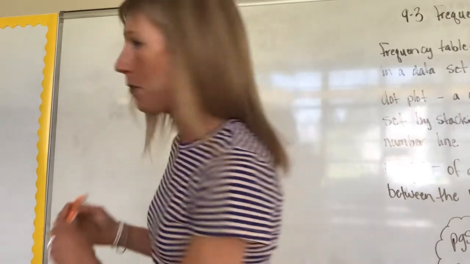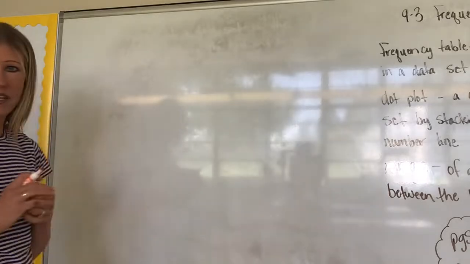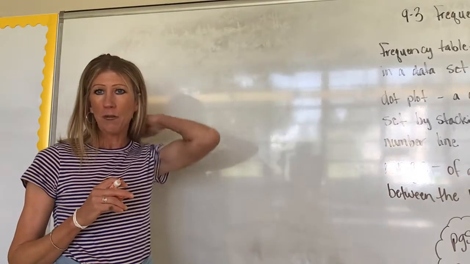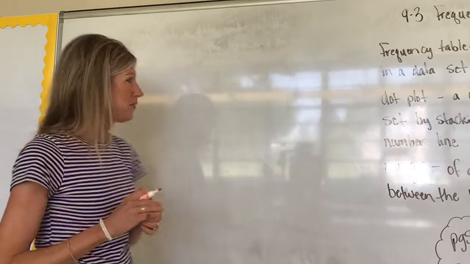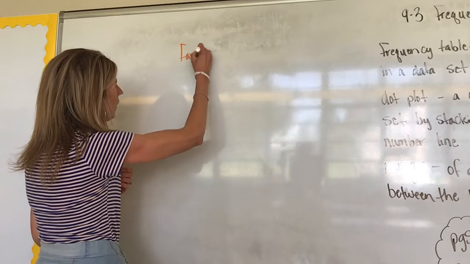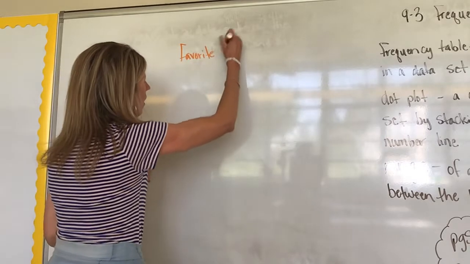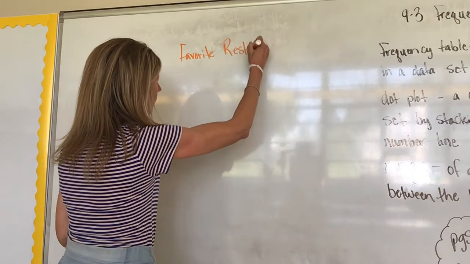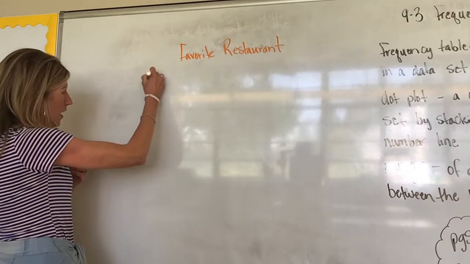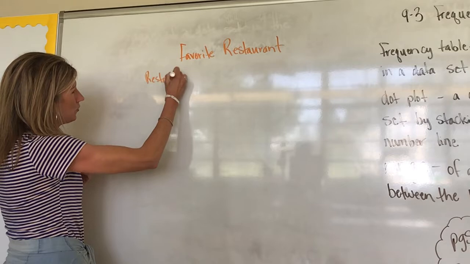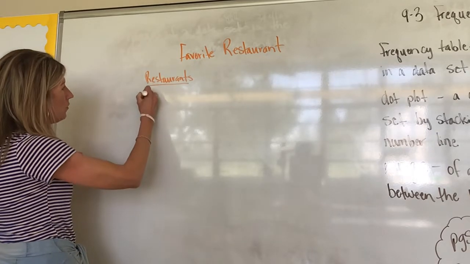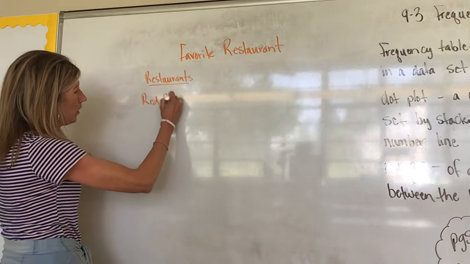First of all, let's start with frequency table. Okay, so a frequency table is going to look like this, and a lot of times in class, our first one would be we would come up with some restaurants, and we would say, okay, let's find out the favorite restaurant for this group of kids. Okay, a favorite restaurant. Now, over here, we would have to start with the restaurants, right? This is the restaurant category. So let's say we were doing Red Robin.